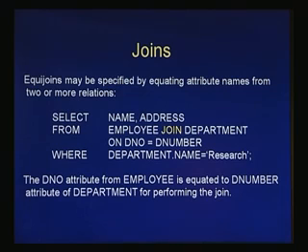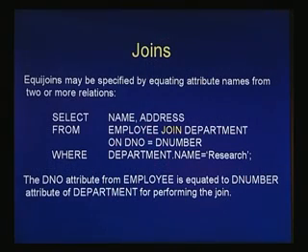On the other hand, we can specify a join, rather than a Cartesian product, using the keyword join. The slide here shows such an example: select name, address from employee join department. Now, when we just say join without any further qualifiers, there is still not enough information to identify which attributes to use for the join condition. What is the theta or the join condition here? Therefore, we specify that condition explicitly.